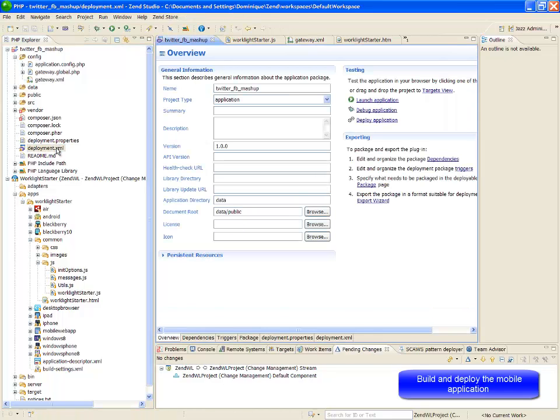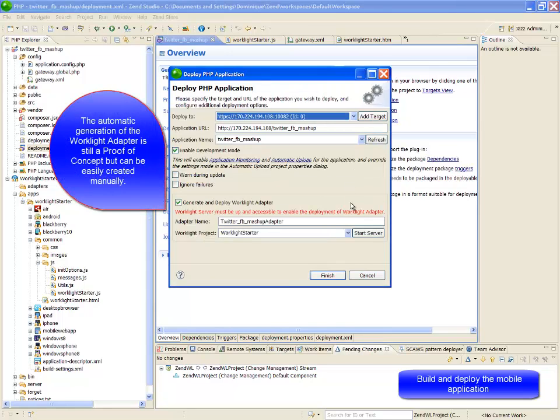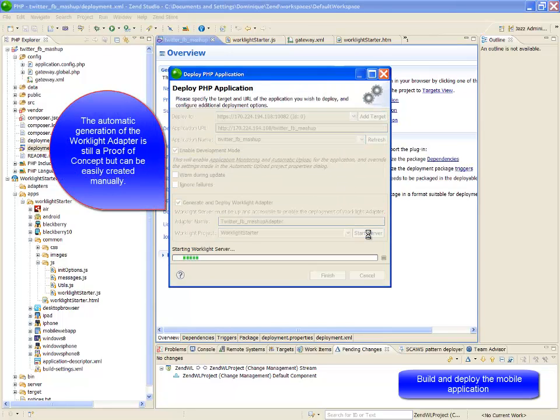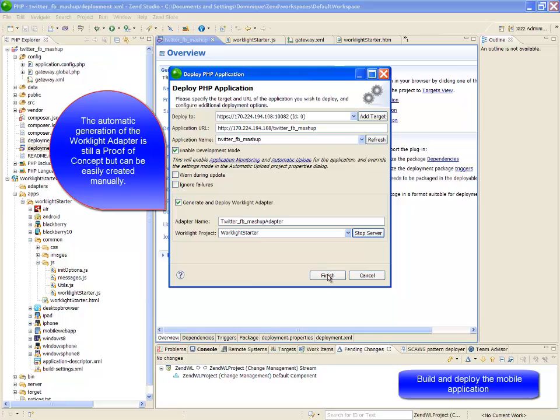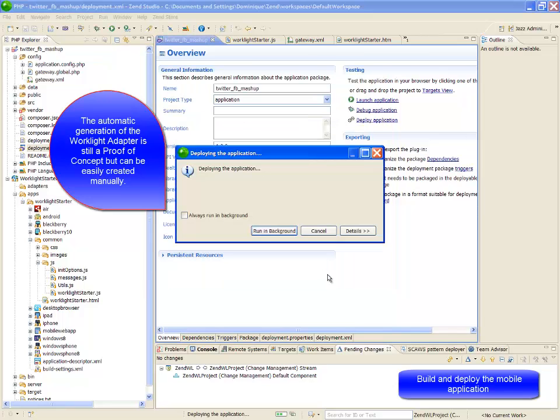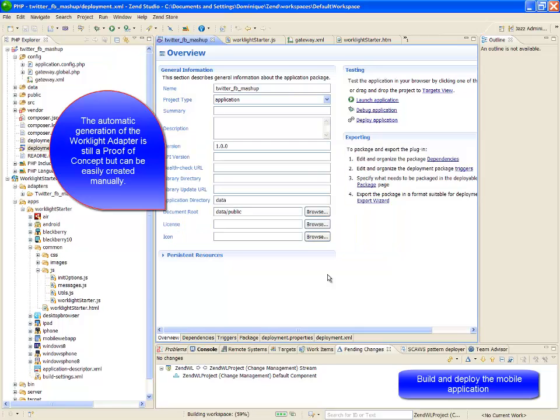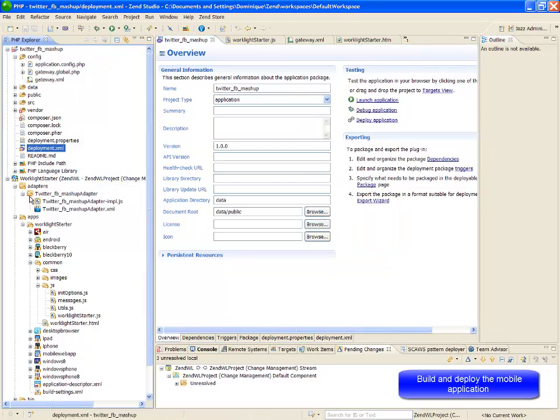We will deploy now this application on the Zend server located in the cloud, on the SmartCloud application service environment. I start the deployment. It deploys the Zend application on the cloud.